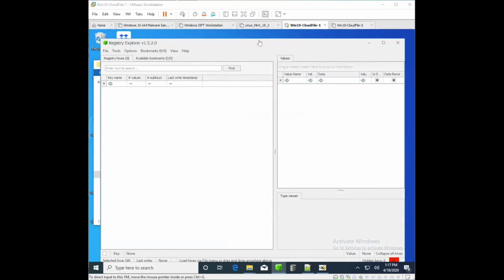If I was on a live system, I'd probably use regquery or some other tool for extracting this, but because I got that ntuser.dat file for you, we need some type of tool that will read this. I tried to find a way for regquery and other tools to read the registry hives that I extracted for you, and it just wouldn't work. From my understanding, regquery only works on the local system or remote, but you cannot point it to a unique path. So I had to find a tool like Registry Explorer by Eric Zimmerman. It seems like all the cool tools are written by him.